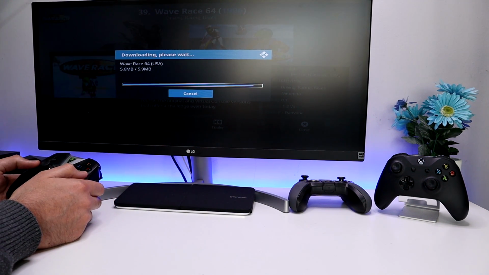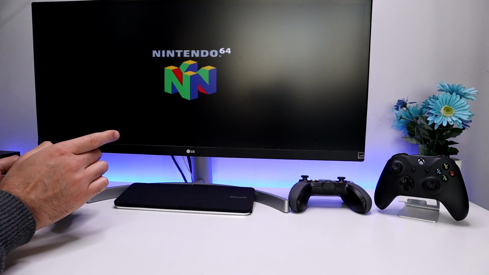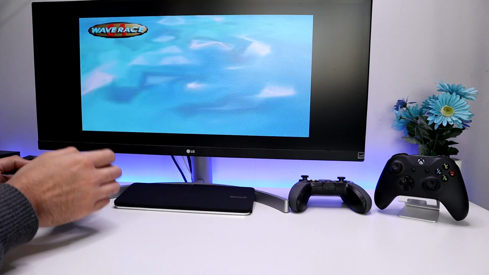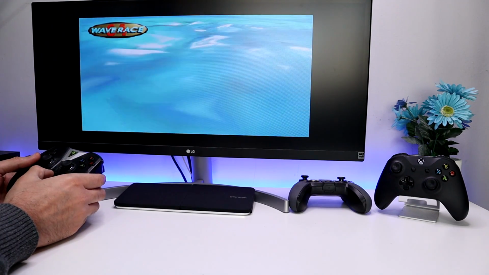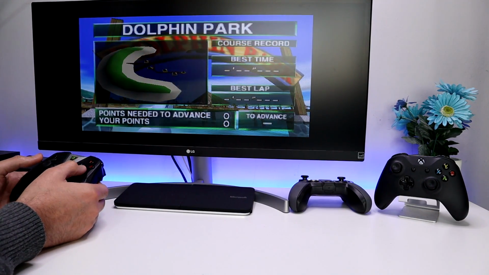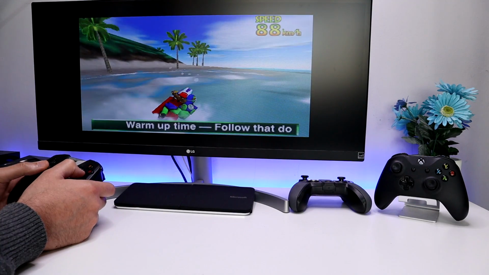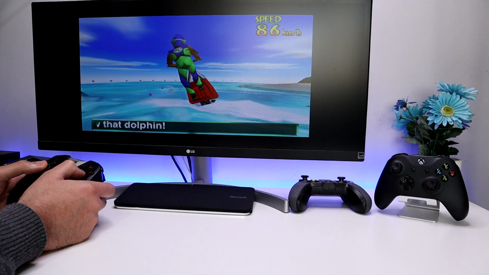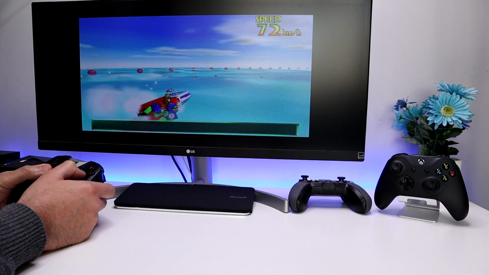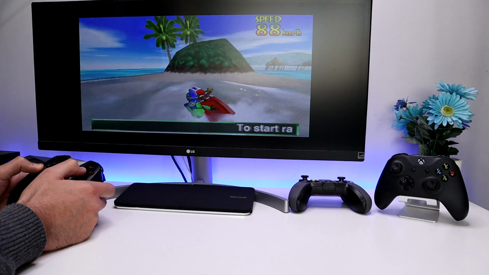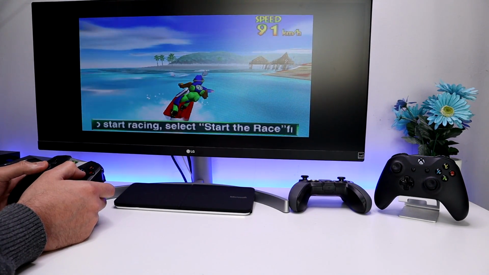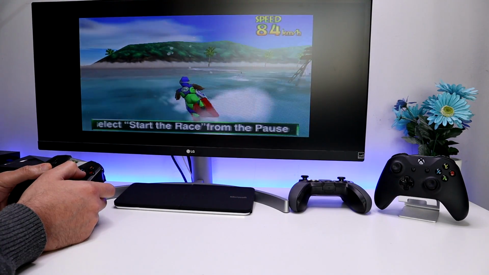Let's give that a second, and let's see if we can now actually emulate N64 on our Shield with IAGL via the Internet Archive Games Launcher over to RetroArch. Let's press the start button, and this does actually use the analog stick, which is fine. All right, and we are now emulating N64 on our Shield, and the amazing thing is this ROM was actually streamed directly to us. We didn't need to download it in advance or anything like that. We can just access all of those games from the archive directly on our device, and that's working great.